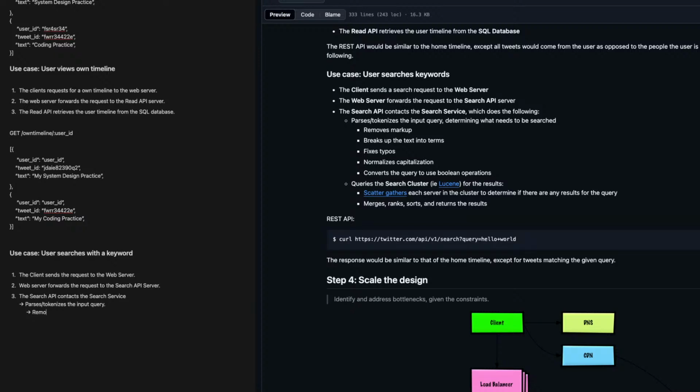By removing markup, breaking up the text into terms, that is tokenization, and then fixing typos if present.